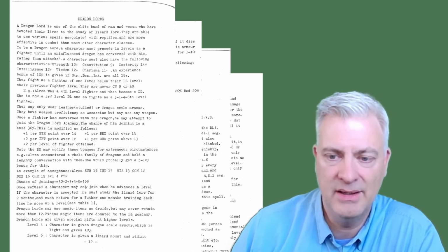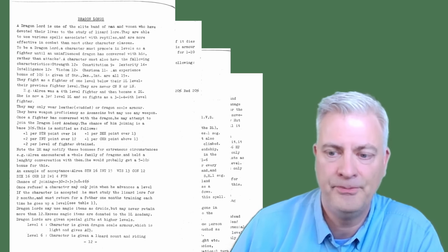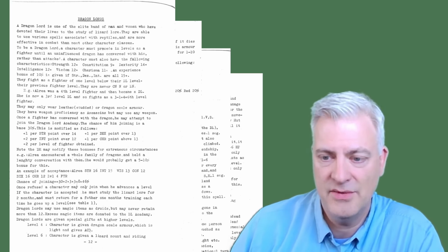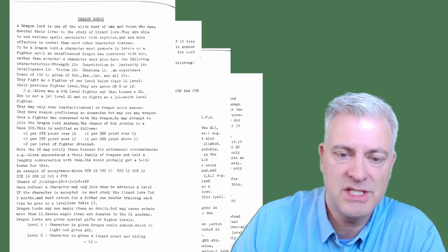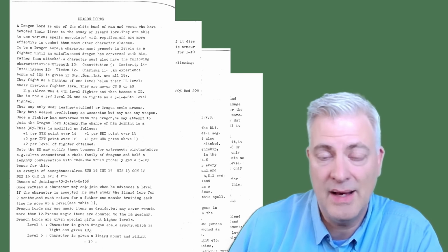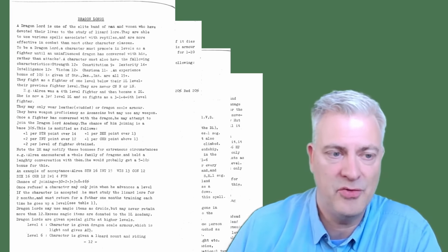All right, once you get in, you have to study for a couple months, and every level you have to study for another month with the Dragon Lords to gain your new level. When you get to 4th level, the Order of the Dragon Lords are going to give you dragon scale armor, which gives you armor class 3, even though it's extremely light. When you get to level 6, they're going to give you a lizard mount. You can only get one every 10 years. And when you get to level 11, they're going to give you a dragon mount. Based on your alignment, you roll to see what type of dragon you might get.